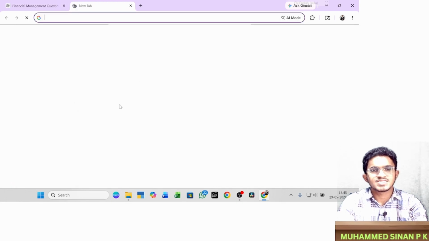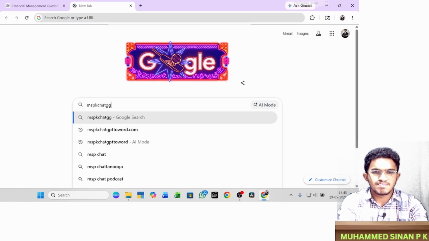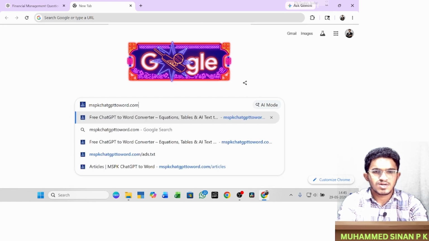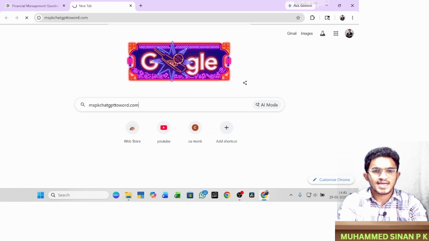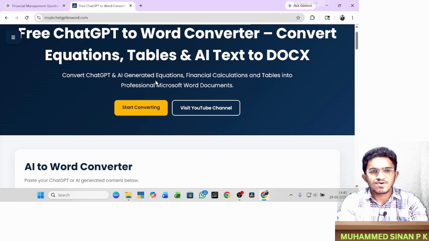You can search MSPK ChatGPT to Word.com and directly go to the website, and this is the website interface. This symbol is there, and this is the interface. You can see: free ChatGPT to Word converter, convert equations, tables, and AI text to DOCX.